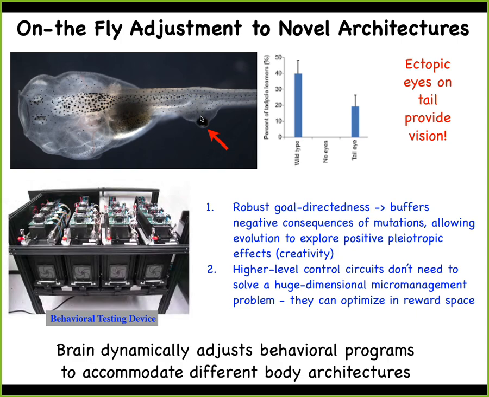tail. Now, these eye cells, first of all, had no trouble becoming an eye, even though they were sitting next to muscle instead of where they belong next to the brain. But then what we found out, having built a machine to automate the training and testing of these animals, they can see quite well. And this eye confers vision. It doesn't connect to the brain, actually. In some cases, it connects up here to the spinal cord, and you can sort of trace the optic nerve. It connects to the spinal cord.